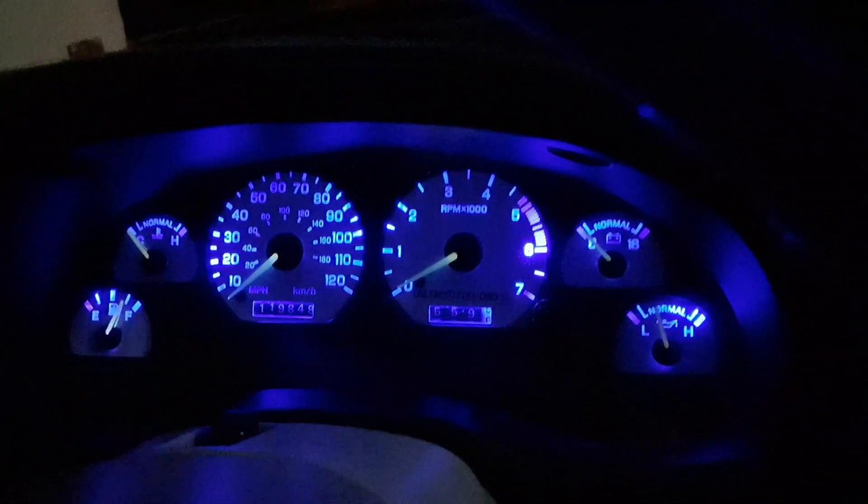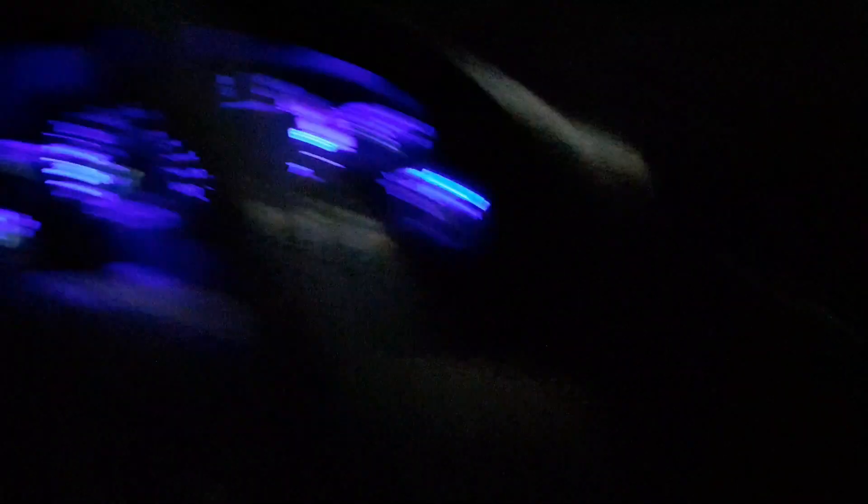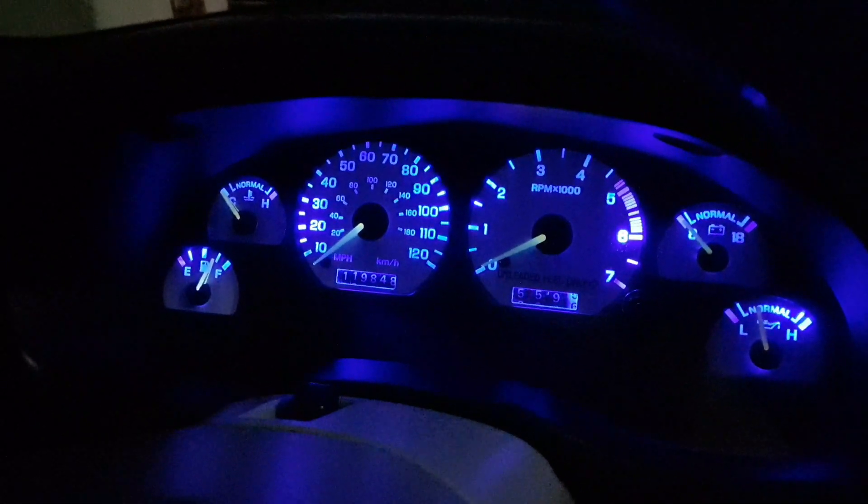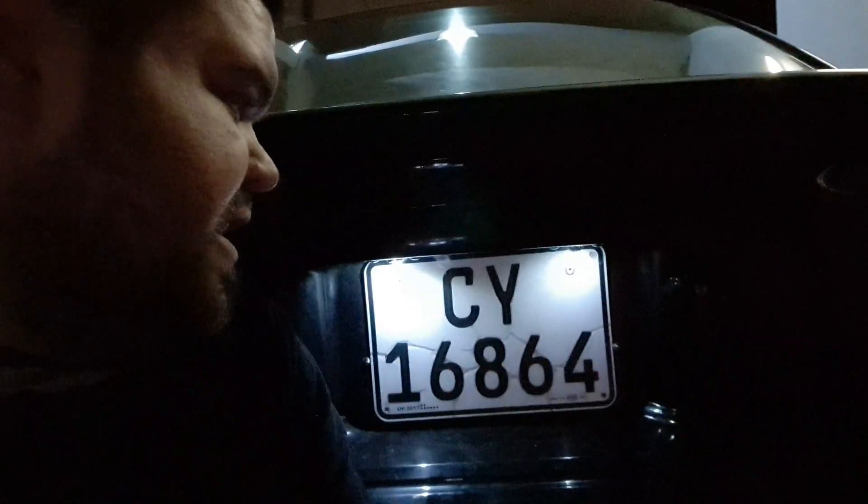The new LEDs - take a look at this guys! That looks insane. Really pleased with the results, it came out really well. You can see it's much brighter there now - we've actually turned it up a notch. You can turn the dial here to its fullest because it wasn't very bright before. I'd love to have it the blue light instead of the greenish light, but that'll get changed in time. Let's go to the outside and take a look at the license plate lights we've replaced. You can see the number plate is much brighter now instead of that yellow, pale-looking light. That looks awesome.